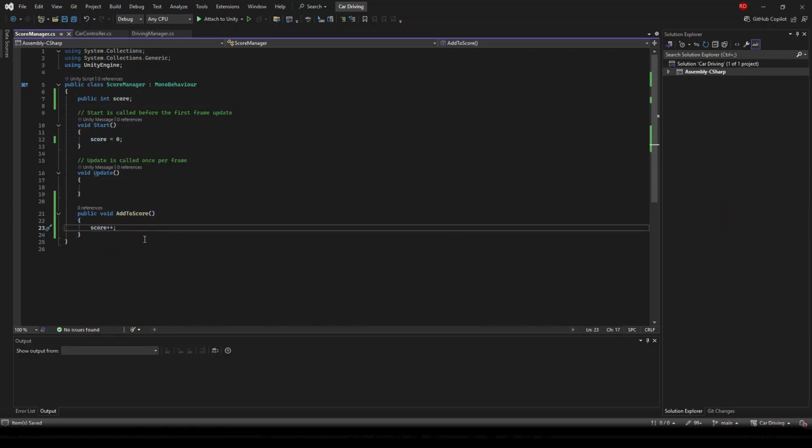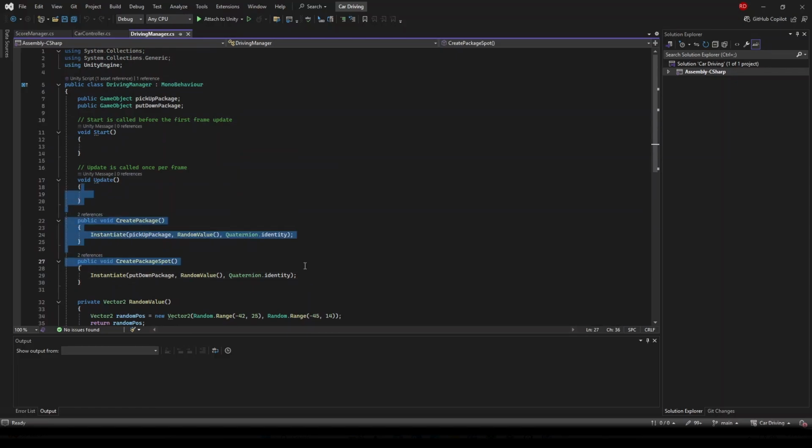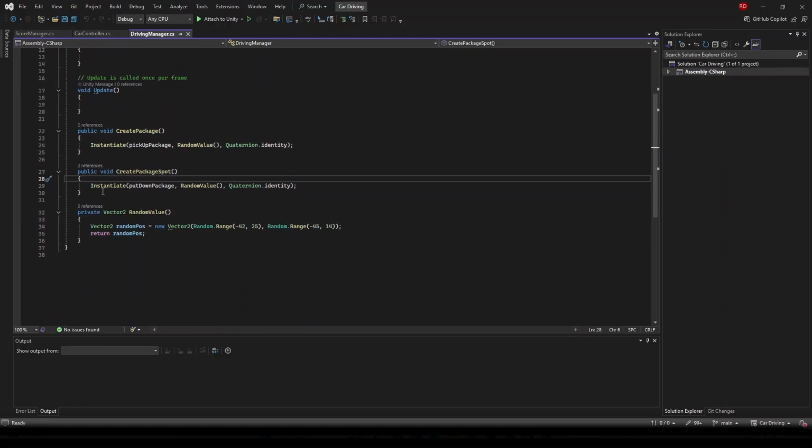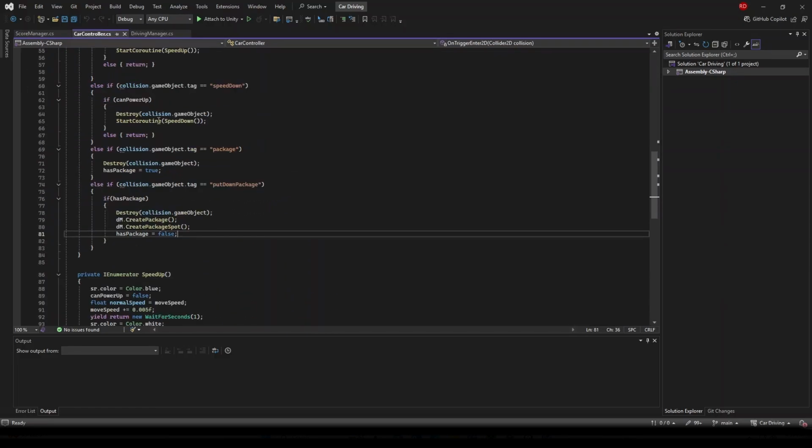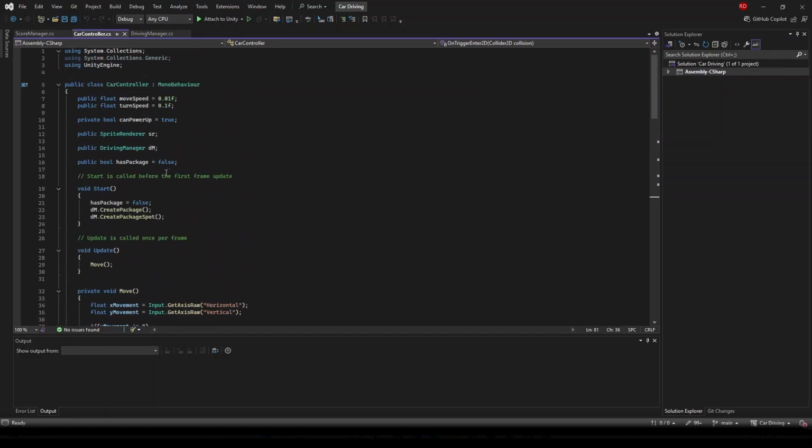So we're going to want to call this in places like our driving manager, where we put the package down. In the car controller right here, where we're destroying the packages and we're creating new ones, we're going to want to add another one to our score.